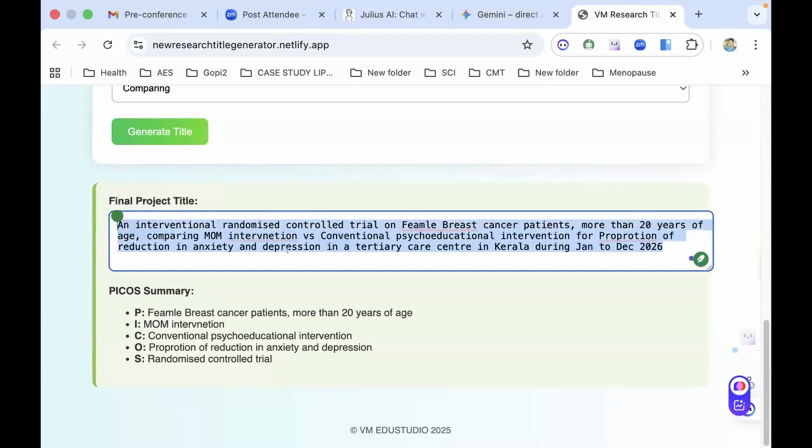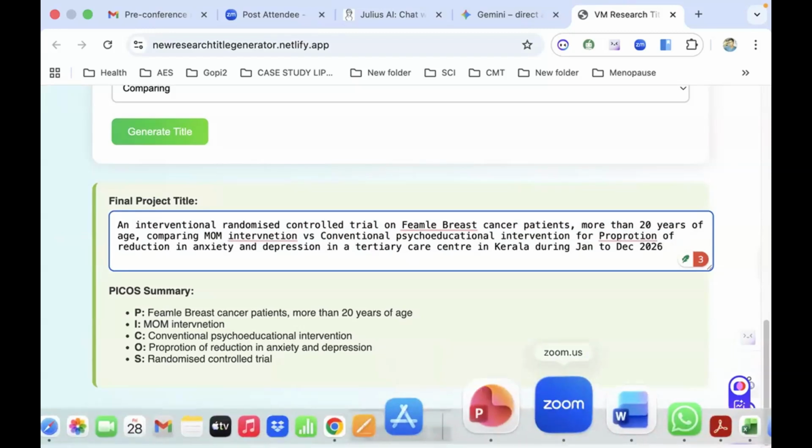So when the journal reviewer reads this, they will have a very good feeling: okay, he knows what research is, and they will approve it. You know everything clinically, you are the best person, but when you give it to the journal, they may not know your clinical acumen. Okay, sir. Thank you.